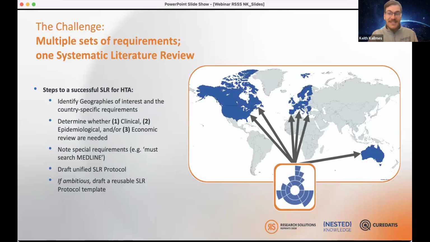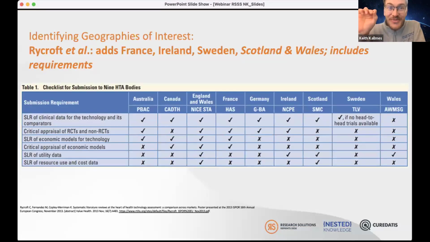Now, what's interesting is, if you'll go to the next slide, please, the geography-specific requirements aren't just that you have patients from that geography. They actually demand very different things in their literature review, and they don't always overlap, even within the same country, right? So in England and Wales versus Scotland, they have different requirements for their systematic literature reviews, even within the same regulatory environment, which is, when you get CE mark, then you're still talking to different bodies about getting reimbursed.